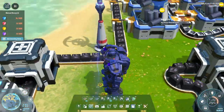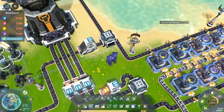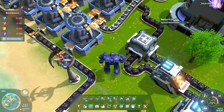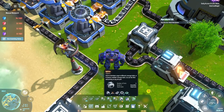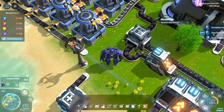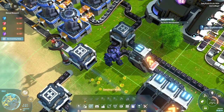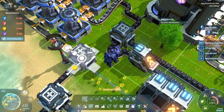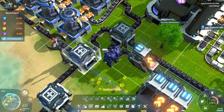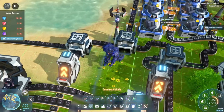Now the ones going along here are not. These are only stacked to a height of two, which is because there's not actually sufficient coming through here. So what I should probably do is pull up a bit of this and then put in another one of these like that. Then I can get some more belts out of my pocket, link that one to there, and this one round here and into there as well. And this will now merge those, so we'll have the fours coming in here and apparently just stopping dead.